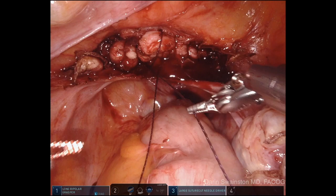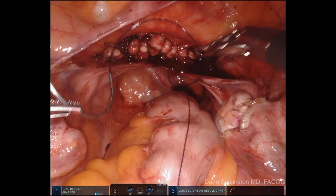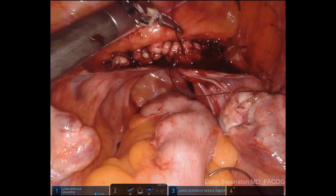I'm not incorporating the peritoneum posterior or the uterosacral ligament posterior, because I'm going to do a second layer closure. I'm going to pass the first suture that was coming from the right side, and I'm going to go right down in that uterosacral ligament. You can see the left side really effectively there, and on this right side, you're going to see that uterosacral ligament very well. And I'm literally plicating that ligament into my support. This gives great level one support.